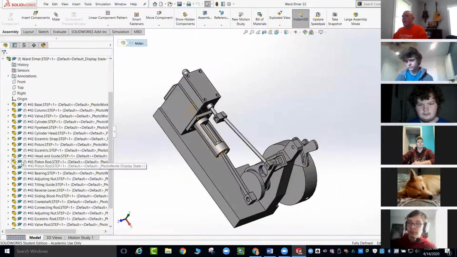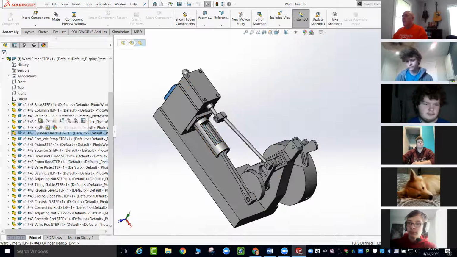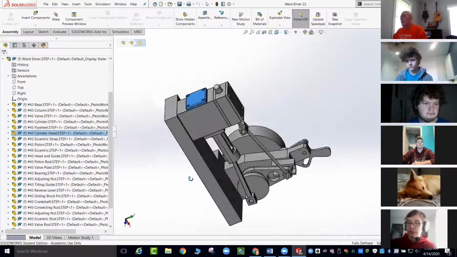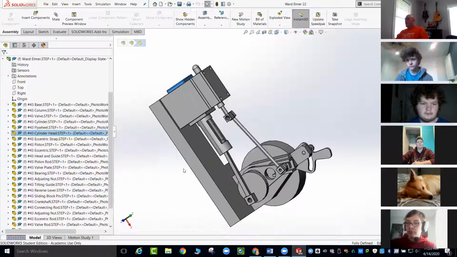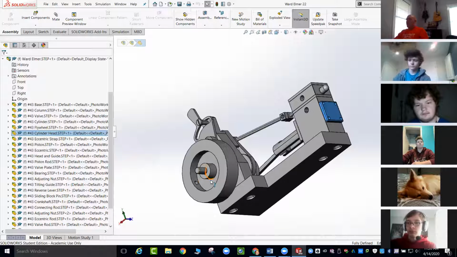But you can measure and do all kinds of things. You can look at individual pieces, parts, just like you did before, but now it's a step file. Remember, if you sent me an assembly file, I couldn't open it unless I had everything in a special file, which is a nightmare. The step file just allows us to bring that one part in. So when you send that assembly, send it as a step file so I can see it all as one. We're talking about your package with your fidget spinner inside it. That's going to be a step file. Just create your assembly, save it as a step file, and send the step file to me.